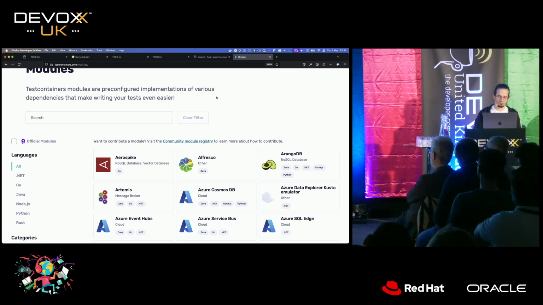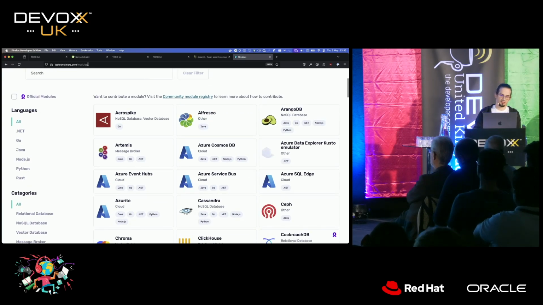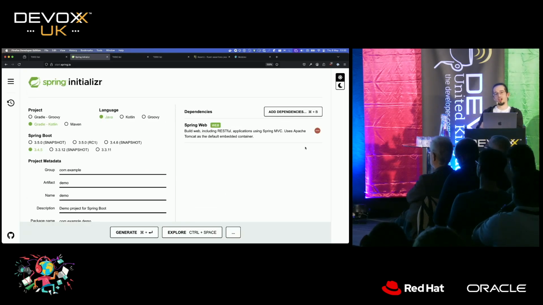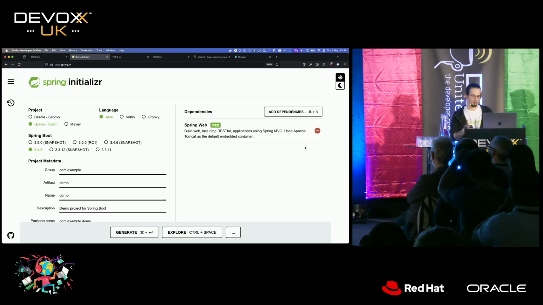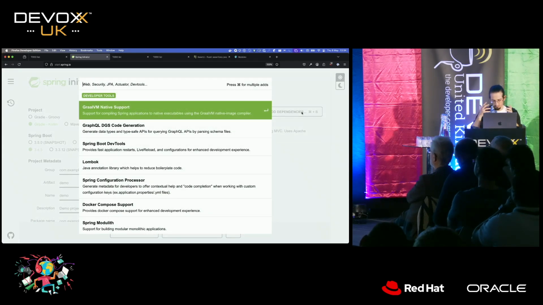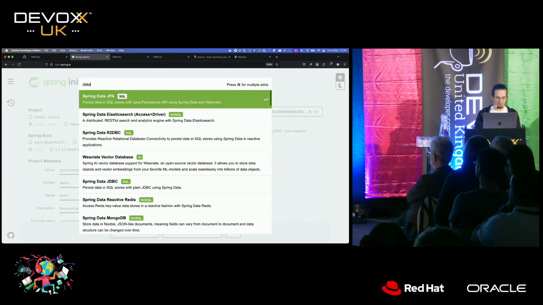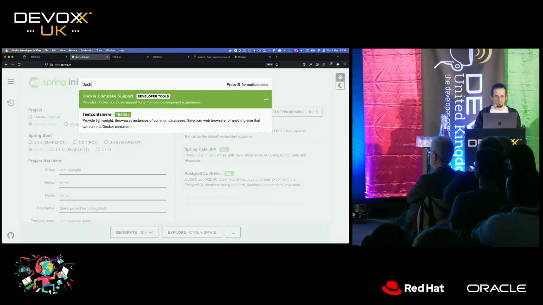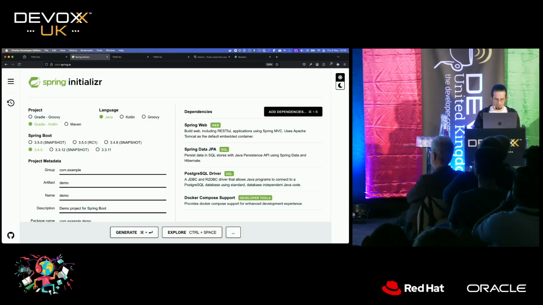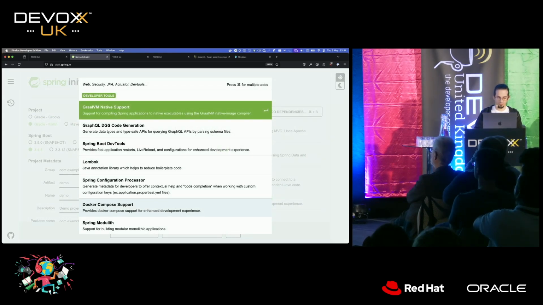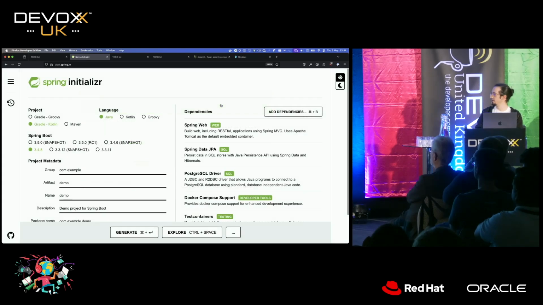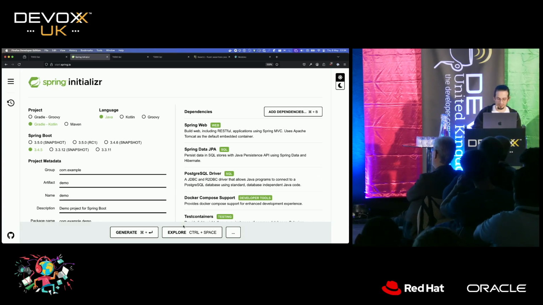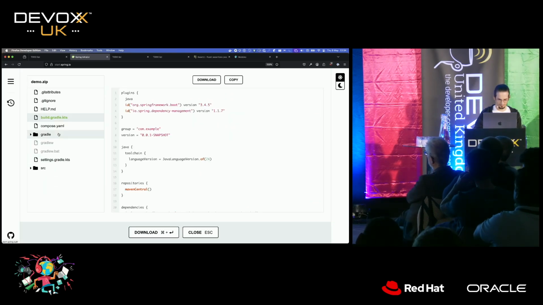And so, if you want to bootstrap this, you would go to start.spring.io. So I have my existing project and I want to add test containers to it. What I would do is kind of recreate my project. So I go and say, oh, I have Spring Data JPA, I have Postgres, right? Maybe I have Docker Compose support, so it runs on my machine as well. And then I add test containers here, and then I can look at the configuration that's generated and add that to my project. So go to explore here.